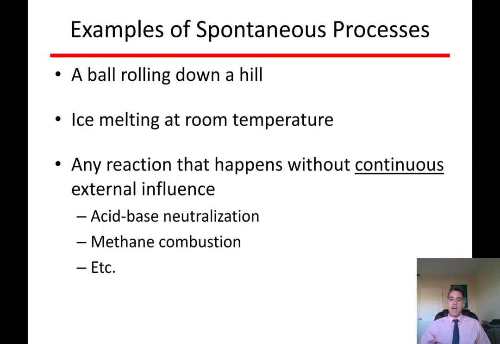Any chemical reaction that occurs without the need for a continuous external influence would be a spontaneous process. Mixing an acid and base together and having them neutralize one another is a spontaneous process. The combustion of methane is also a spontaneous process. And it's a nice example for us to look at here because this allows us to talk about a continuous external influence versus just giving a reaction a push. For the combustion of methane, you do have to give the reaction a spark in order to get it going. But once the reaction starts going, it proceeds on its own without the need to continuously intervene. So similar to a ball rolling down a hill, you might have to give it a push to get it started, but once the ball is rolling, it'll roll on its own.